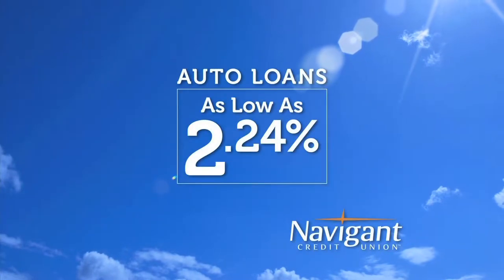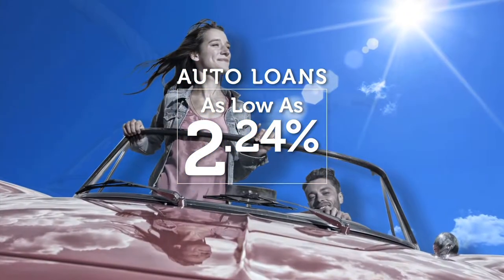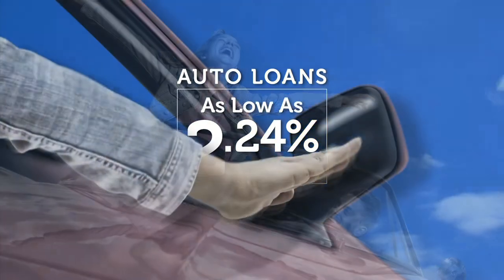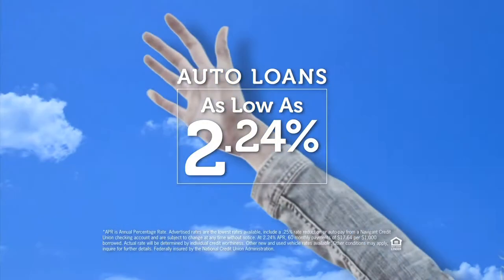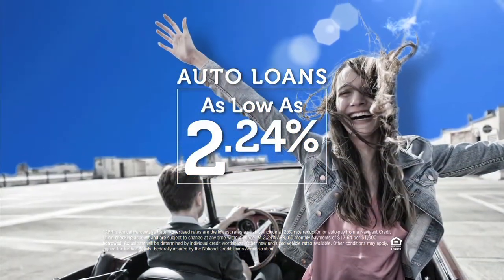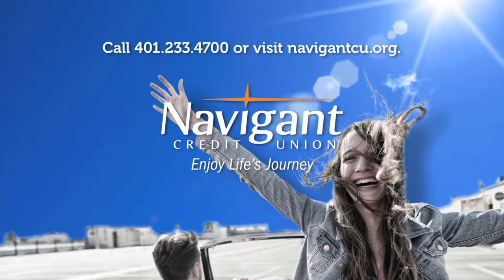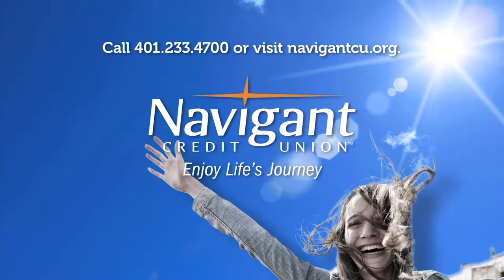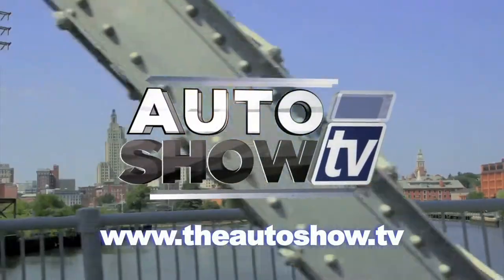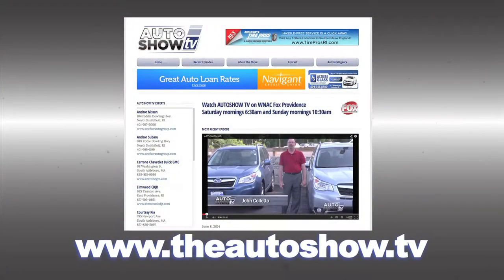You love everything about your new ride — it smells so good. But maybe you could be paying a little less for it. Let Navigant Credit Union take a look at your rate. We could help you refinance and maybe save you a little every month. Road trip, maybe? Navigant Credit Union — enjoy life's journey. If you'd like more information about any of the dealers and deals you've seen on today's show, or would like to view previous episodes of Auto Show TV, go to our website, theautoshow.tv.